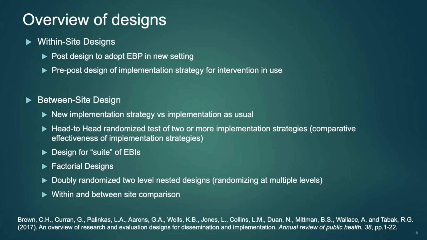For example, if you're randomizing clinicians to interventions, but you're randomizing clinical units to an implementation strategy, you may be randomizing at those multiple levels. So for example, in one study, my colleagues assigned regions in a state to evidence-based practice versus practice as usual, but then randomized within those regions to having facilitative coaching versus no coaching. And that was a study by Mark Chaffin and colleagues in Oklahoma. And you can do within and between site comparisons. You have a lot of options to consider.